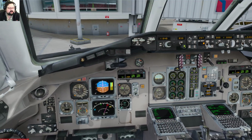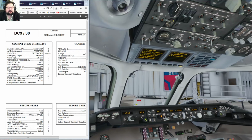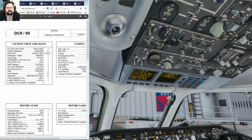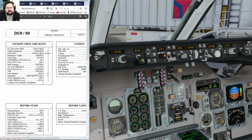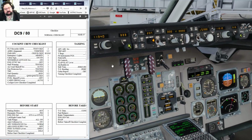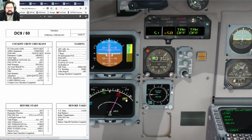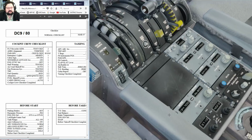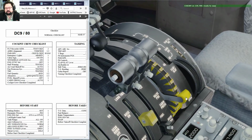Alright, let's be fully ready for these guys. Just run the checklist all the way through. Squawk code, American 383. Okay, the stall warning has been tested, air conditioning is set. Squawk 0747. Fire protection system is being checked. Fuel quantity has been checked. We have 1,000 more than we initially required with the 30-minute hold. Departure frequency 120.15. Probably end up using that. Altimeters are set. Fuel shut-off levers are cut off. Pressurization lever is auto. Contact ground, American 383.